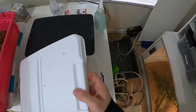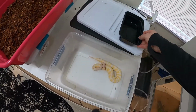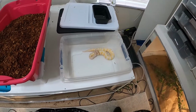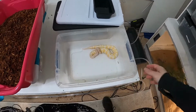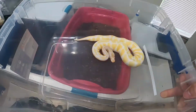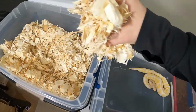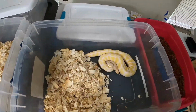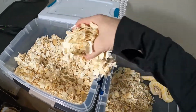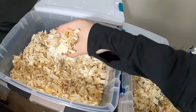I'm just gonna go through here randomly. So we got the albino. Now I've not had any issues with the albinos, which is weird, on changing colors with the REPTI chip. So this is the female, but I think we're just gonna go ahead and just use this stuff right here. I've already cleaned out all the tubs, soap and water and everything, so there should not be any messes, but some of them are still digesting a lot of their food from when they ate earlier in the week.